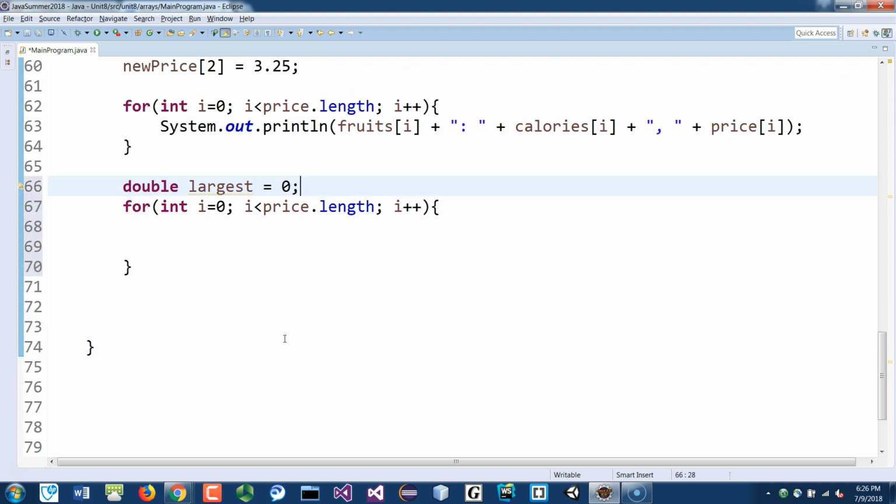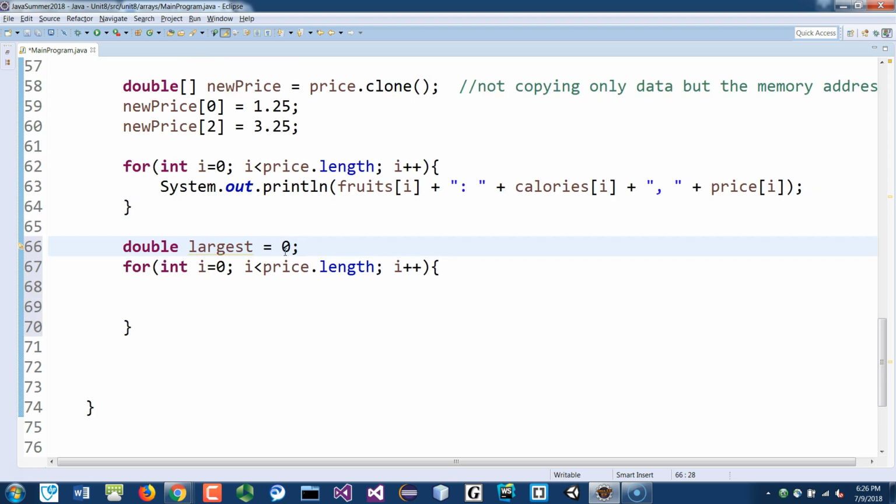Either 0, or you can make it the first item in the price, price of 0. We'll assume that the first price is the largest. It doesn't matter. And then in here, you're going to check through every item in the price.